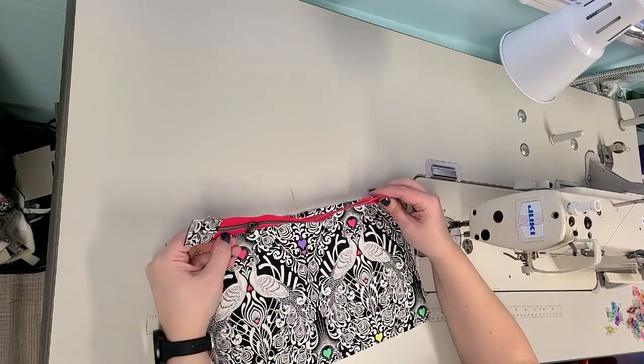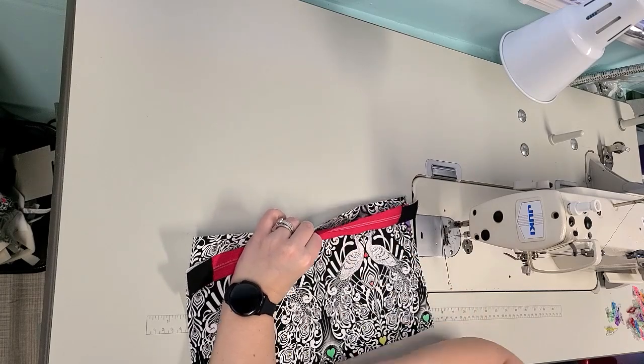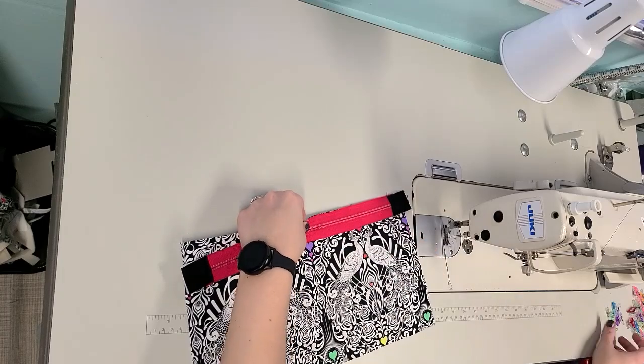Alright, so let's try that again. Right side down. I'm going to match the centers. And clip.